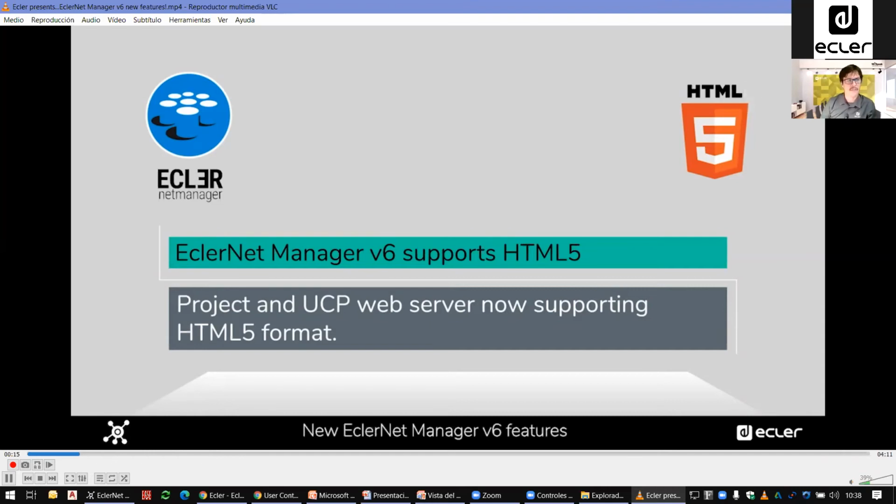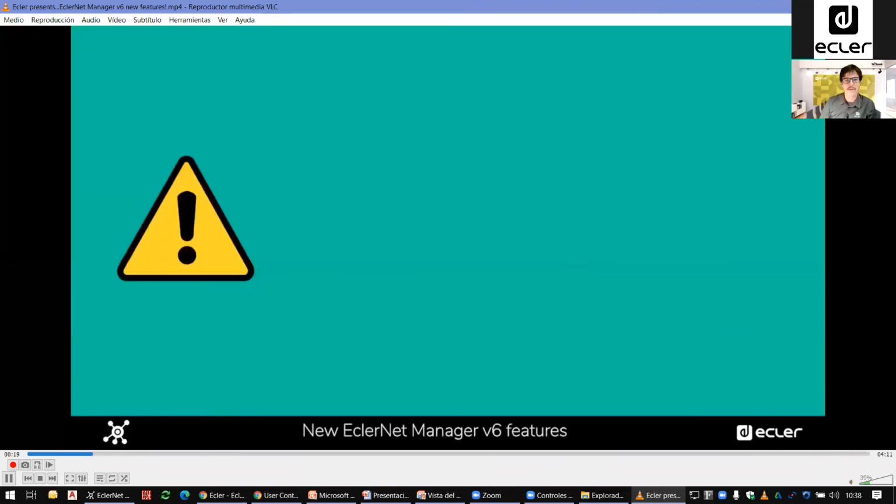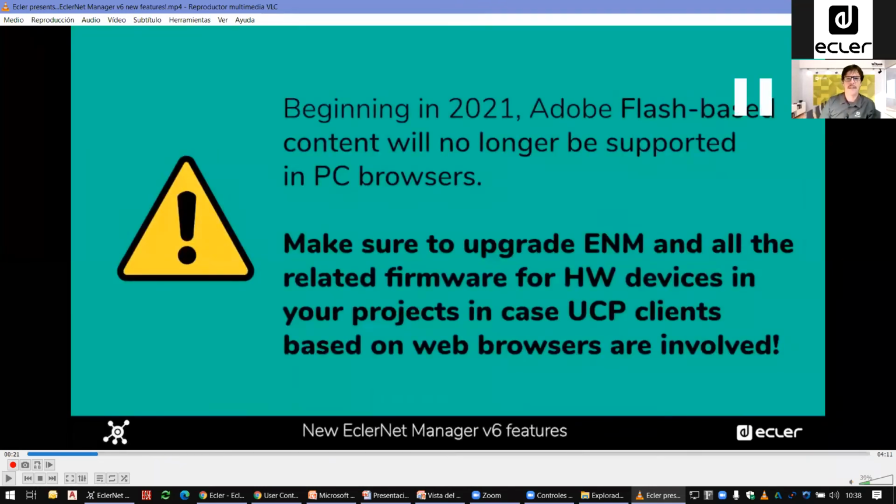Okay, because from some months ago, Adobe, which is the proprietor of Flash, said that they will no longer support browsers with Adobe Flash. What does this mean?